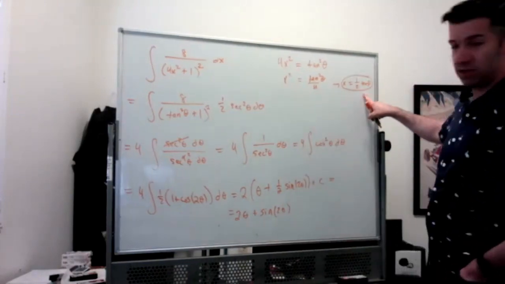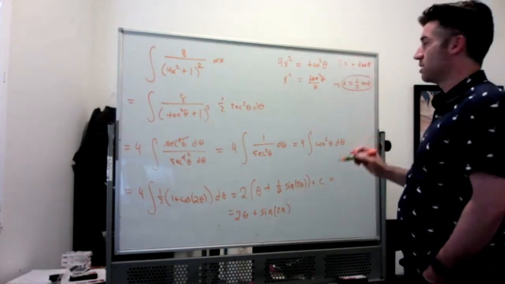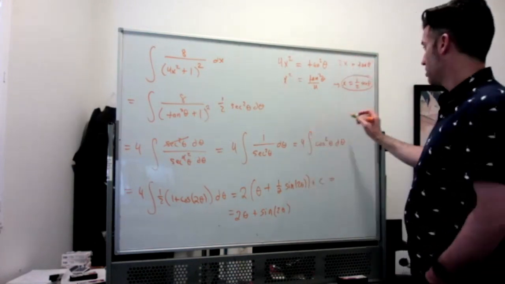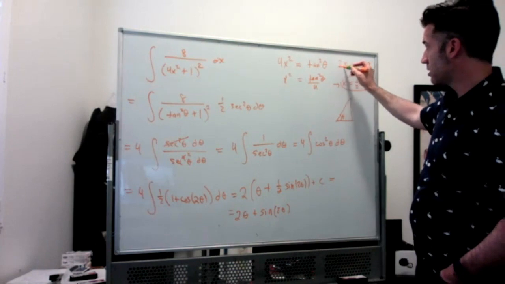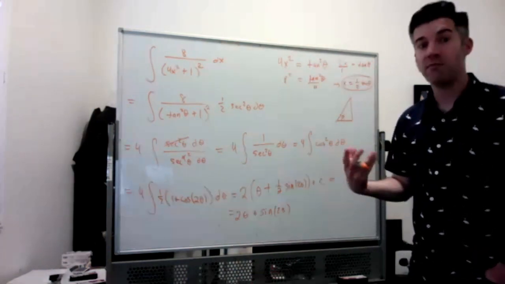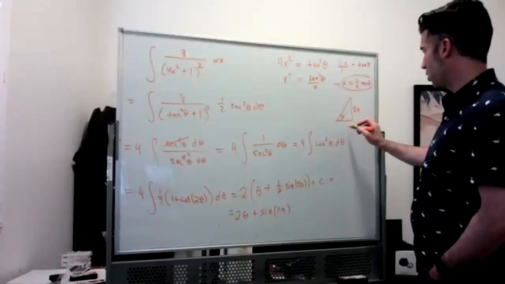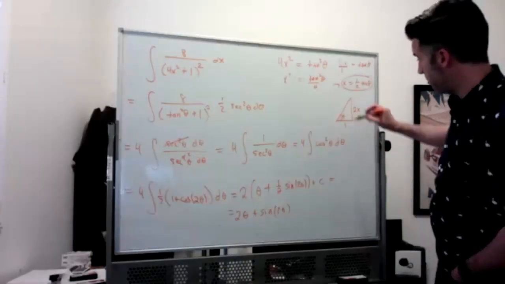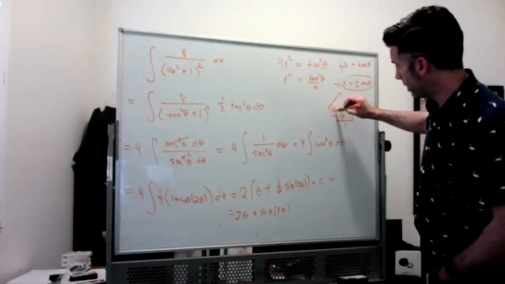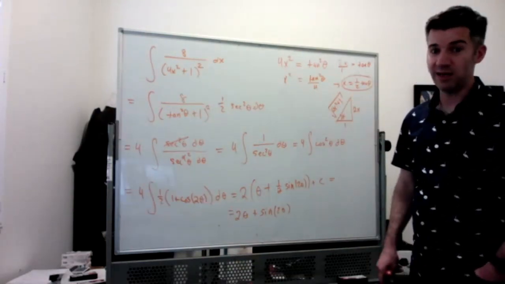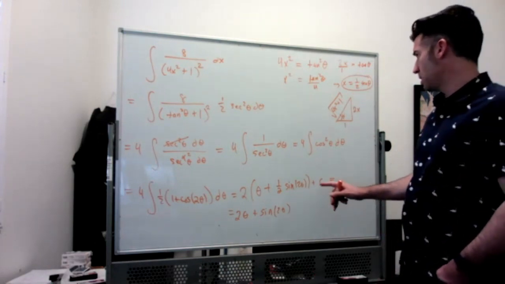So I want to solve for tangent. Tangent theta equals 2x. Tangent is opposite over adjacent. So in my triangle, that's theta. Tangent of theta is 2x divided by 1. If you don't have a fraction, make it a fraction by dividing by 1. And that third side had better be the square root of the thing that made you do the trig sub in the first place, 4x squared plus 1. It does have to be the square root, because of the Pythagorean theorem.